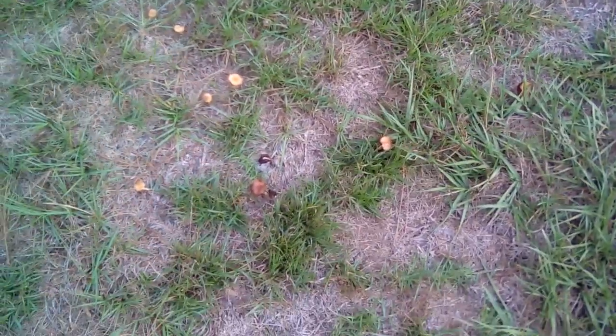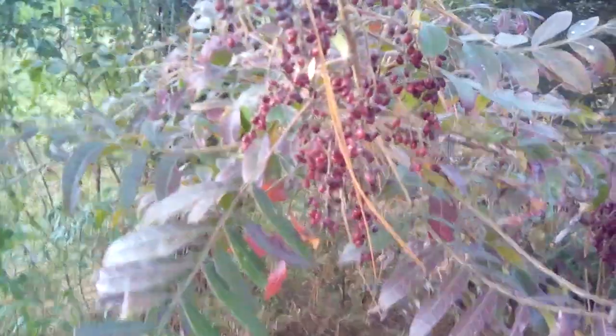It was around almost 2 inches that we got the last week or so of rain, but like I say, it hasn't been enough to do much for the level in my pond. It has got some shrooms coming up good. And this is the best year I've had on the sumac.